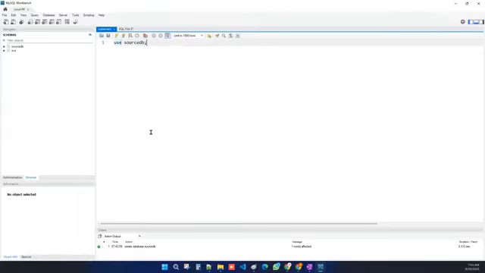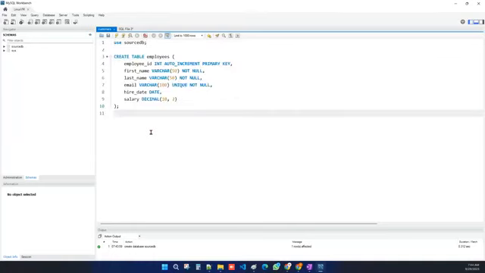Usually in a company, all of the setup will already be ready. But for now, to replicate the real world, I'm setting everything up. I'm creating an employee table with employee ID, first name, last name, email, hire date, and salary. And I wanted to insert some data as well.